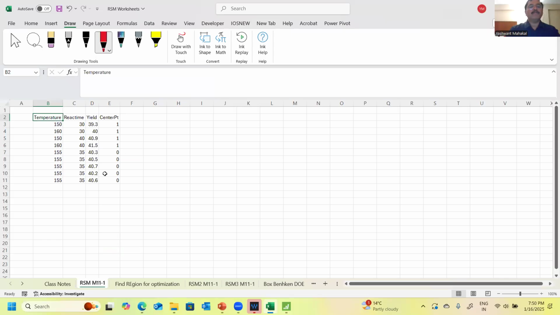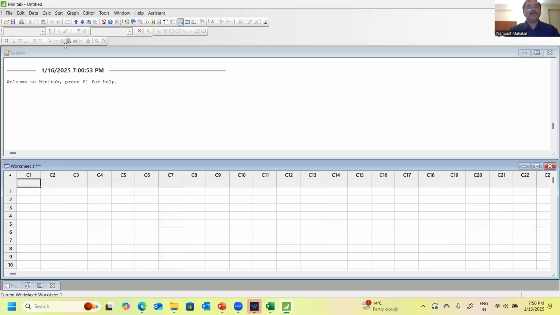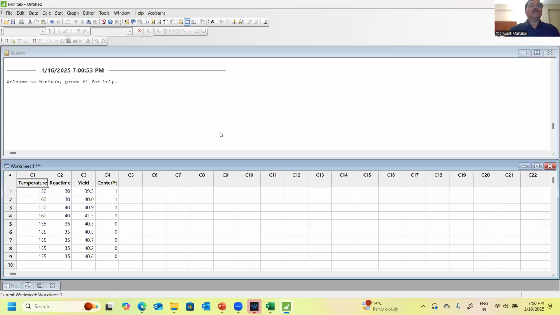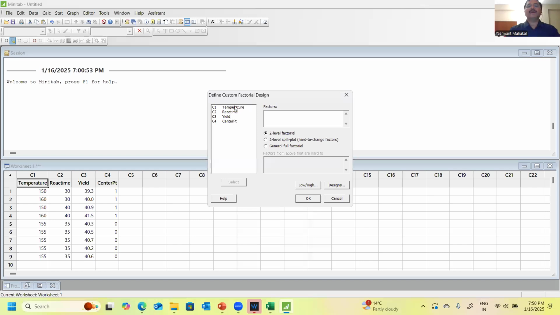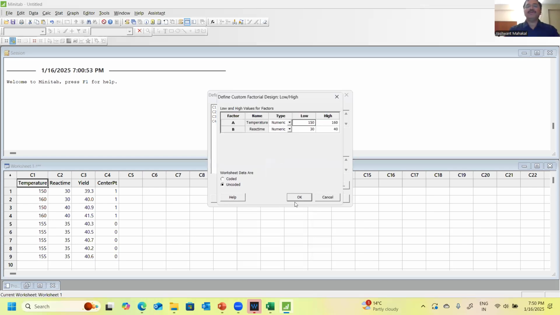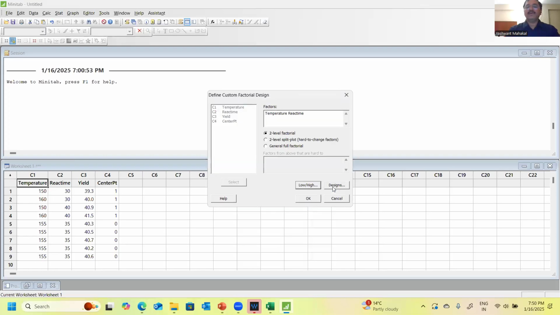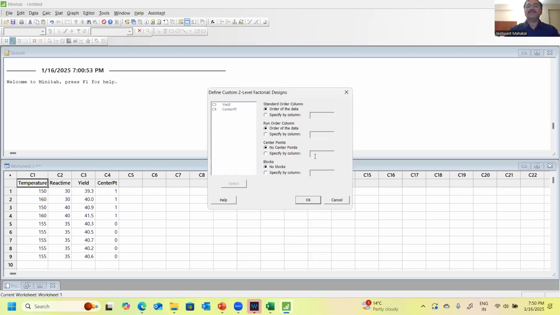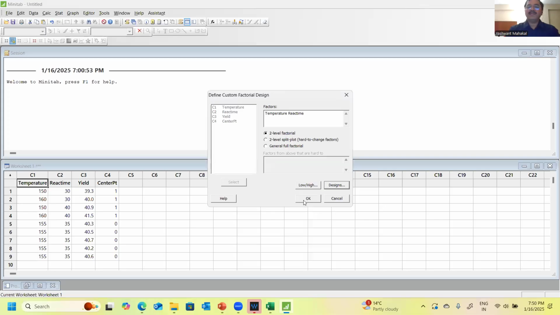So I'm just taking some example here in Minitab. Define the factors, temperature. Just give me a moment. Low, high are chosen values. Uncoded designs and specify. I'll repeat this once again.